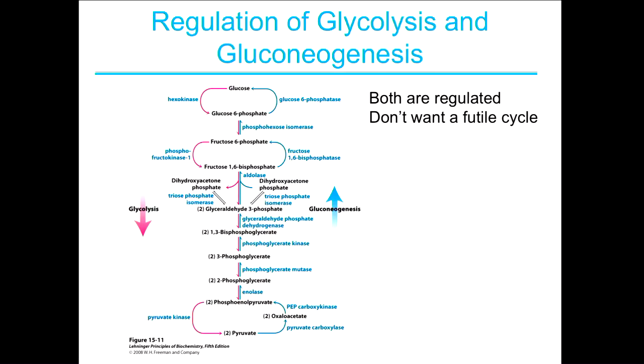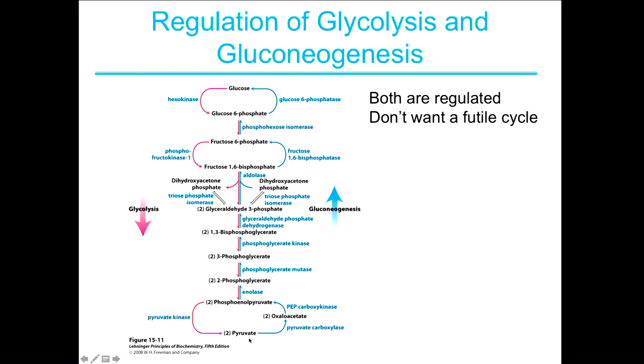So we talked about glycolysis and gluconeogenesis, and this is a great example of regulation. When we have glycolysis, we take our glucose and break it down, and in the process get some energy, ATP. And for organisms like us, breathing oxygen, the NADH can later be used to make more ATP as well. So we can take glucose, make pyruvate, and get some ATP.